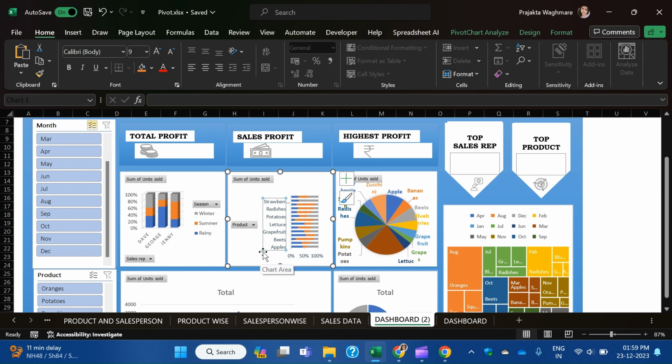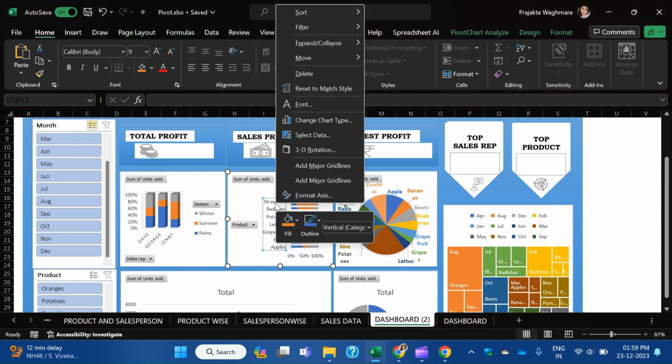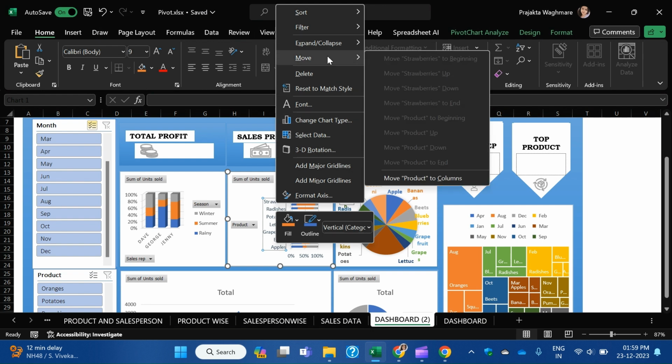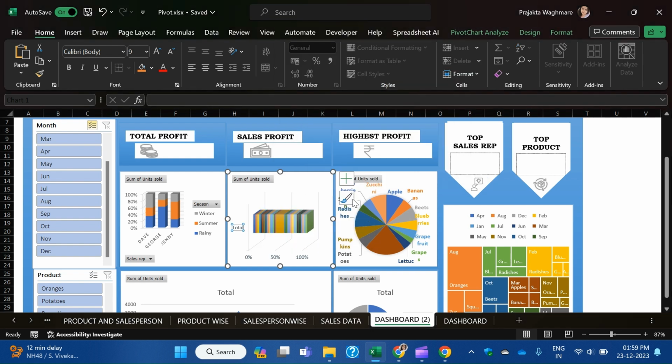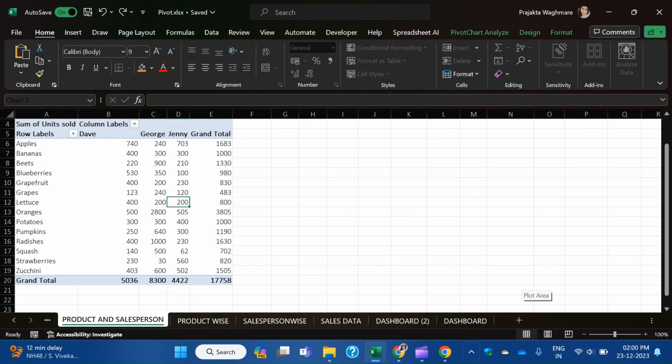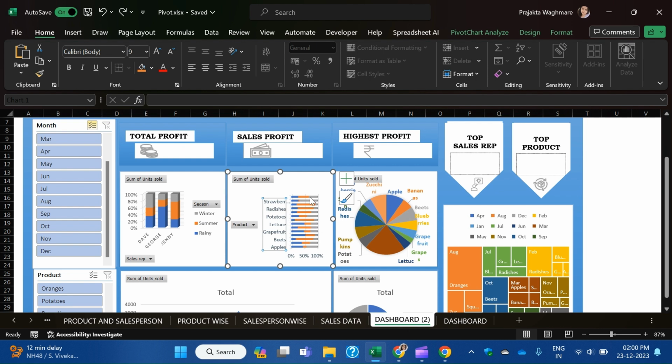Here we can increase or decrease. We can move this as well. Like this also we can move the product.